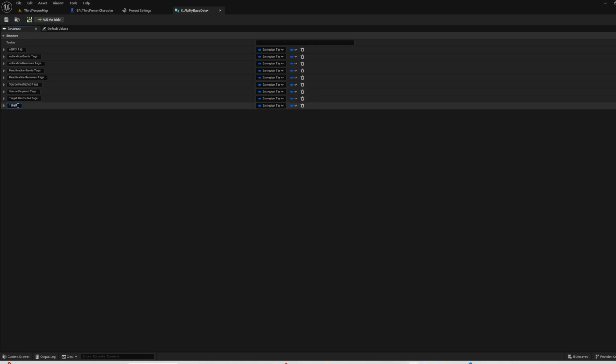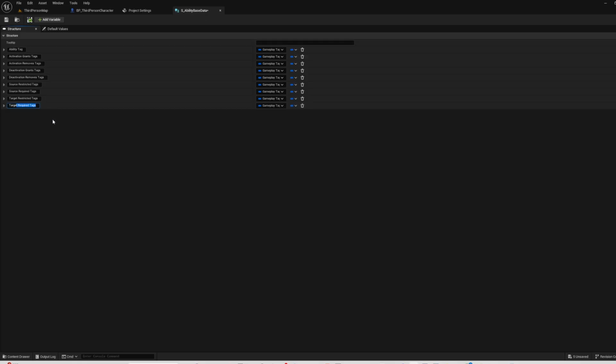and target required tags. Now, we're going to pass in a target for abilities. This probably won't be used much for the player character, but if you're an enemy AI, they're going to know what target they're attacking, and so we can pass that information into the ability system. Let's say you have an enemy AI ability for them to dodge. Well, you can set it up to where the enemy AI knows their target is the player. And when we go to run this dodge ability, it's going to check the target required tags.